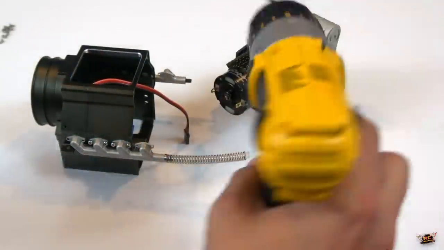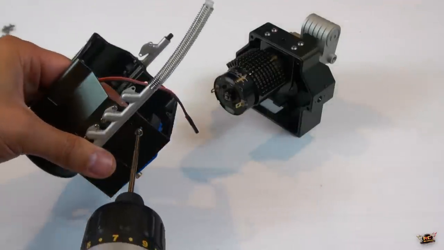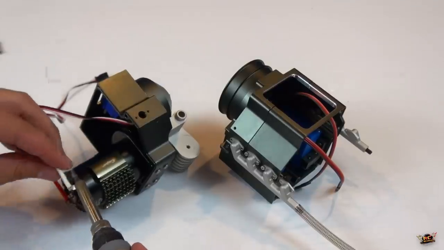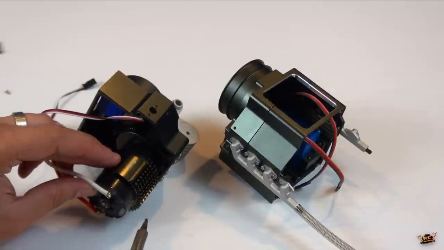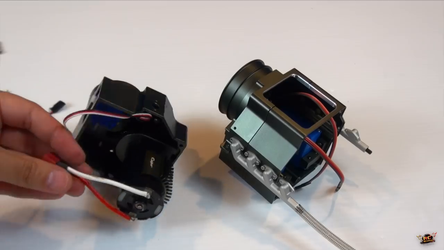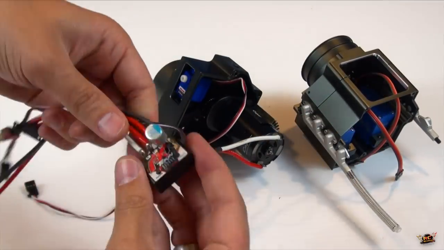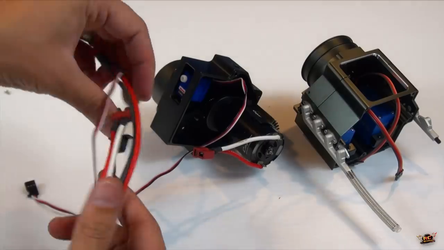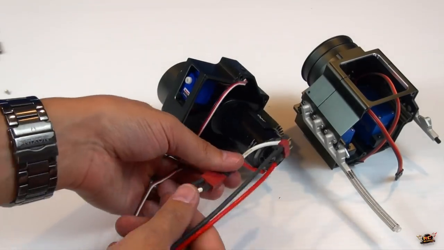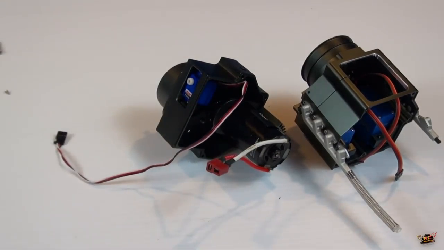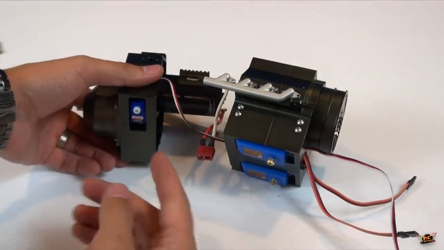A little bit of thread lock, even though I said I wasn't going to use it, when I put the thing back together, because of the shake of the motor, you know, I want to make sure I get as much done as possible with proper thread lock in place. You can see here that I'm actually putting on a little quick connect for the motor and ESC. I'm going to use a Tekin FXR so it can handle a 3S LiPo on this brushed motor that's there. A quick connect.